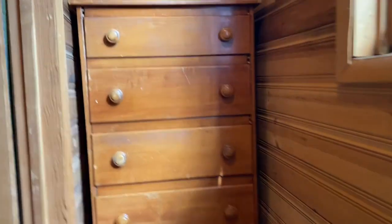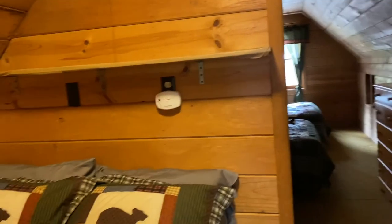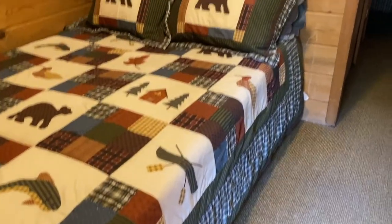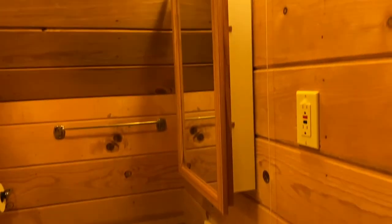Now we're going to go upstairs and take a look. Going up here, first you have a nice little view out the window. There's the bedroom — there are kind of two small bedrooms. There's this little one right here, with some storage on this side. And if we keep going down the hall, there's a little bathroom right here: vanity, mirror, shower, toilet. Everything is really clean.